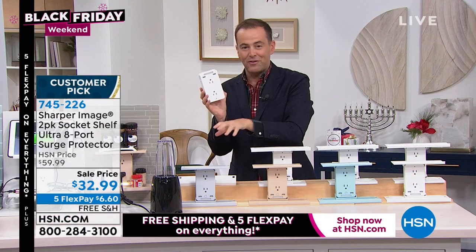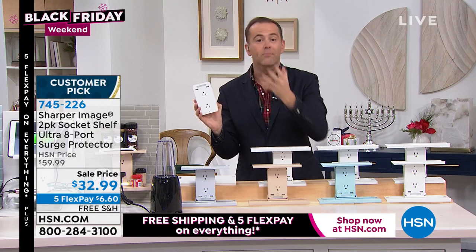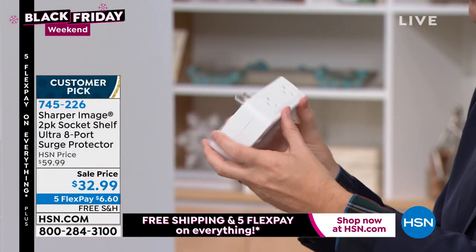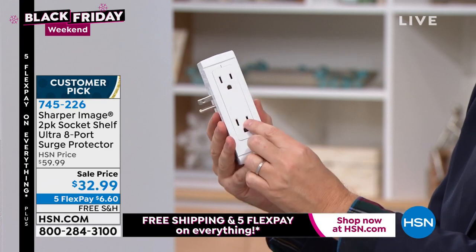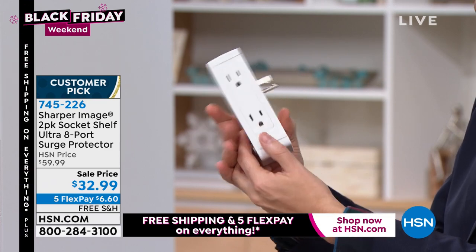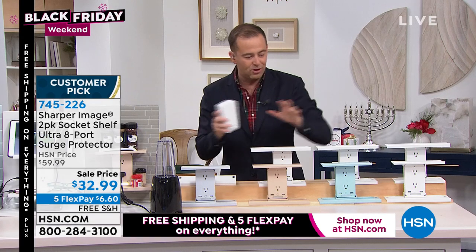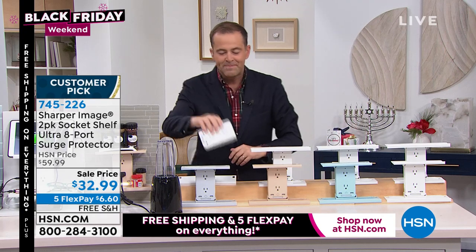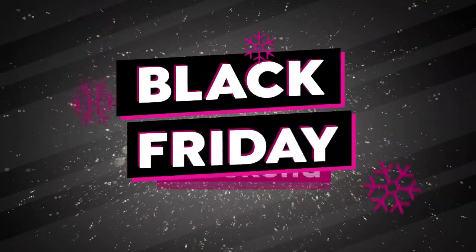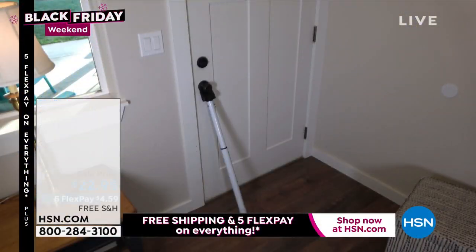This is like a buy one get one almost — normally one is thirty dollars, we're doing two for thirty-two ninety-nine. You do not have to have the shelves on — without the shelves you've got two outlets there, two there, two there, plus two USB ports and the nightlight. One becomes six — it's brilliant. Thank you for your orders. Nearly sold out of three color choices. One of our big sellers in this final doorbuster power hour has also been our security bar and safety bar.